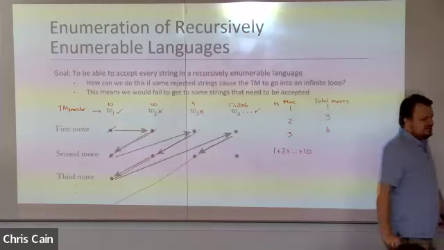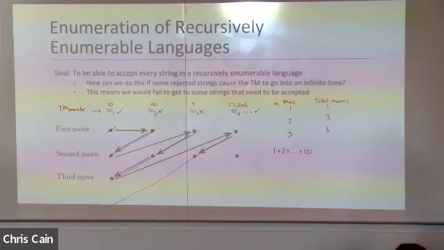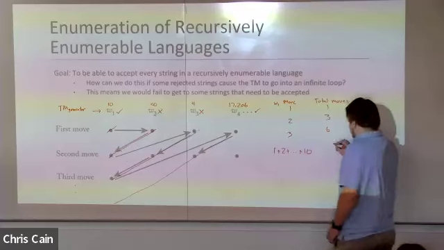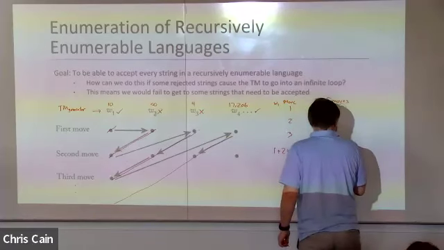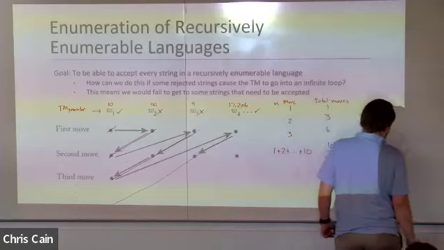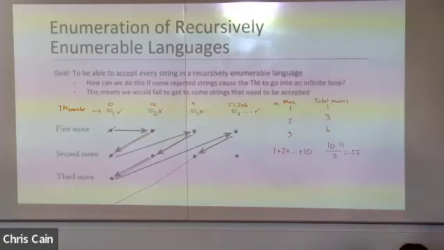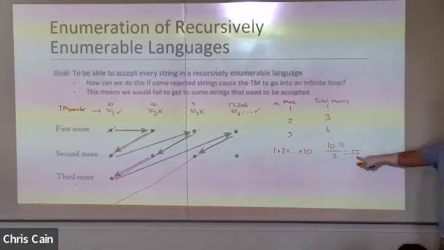this comes up over and over and over in computer science. And I think I've mentioned that in this class, but I mention it in every class I teach because this comes up everywhere. The shorthand, 10 times 11 over 2 is 55. And this is a quadratic progression. I can't think of a better word than progression right now, but it's a quadratic function in terms of the move number. So this gives us kind of an upper bound.